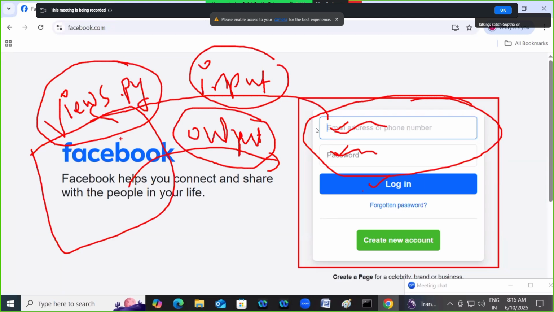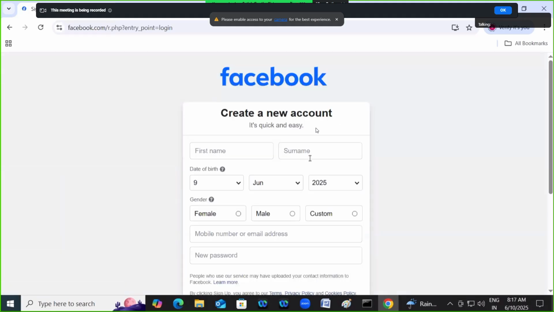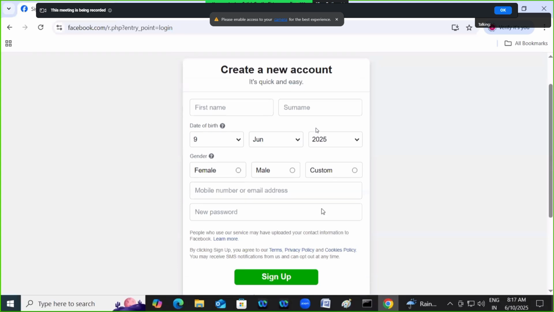Understood or not? It means you are writing the backend logic in views.py. That is the request processing logic. Suppose you create a new account. You enter all these details and then click on sign up.